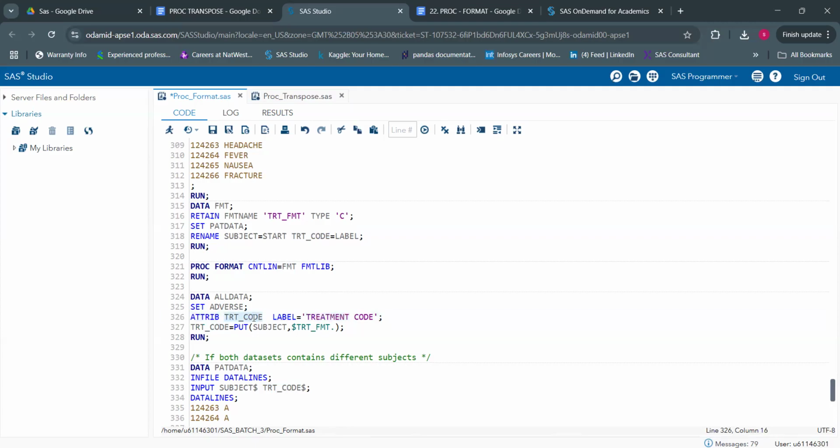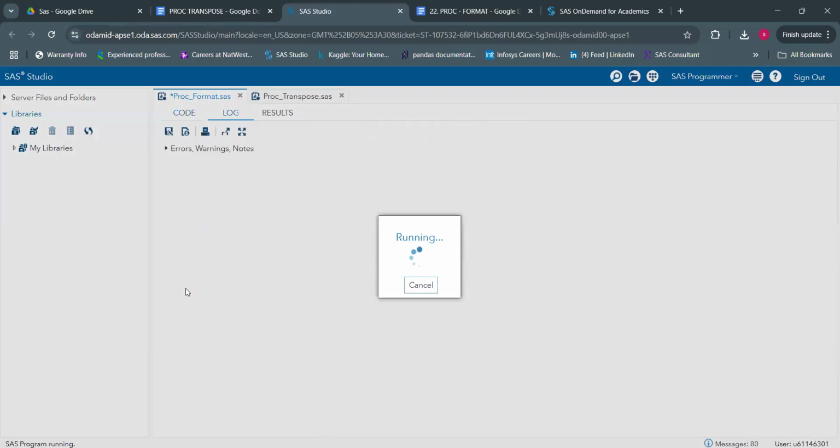TRT underscore code is a column, and we are mentioning the label directly: the label of TRT code equal to treatment code. Treatment code equal to put of subject comma TRT FMT. We are just applying this format to subject here. Now run this part.